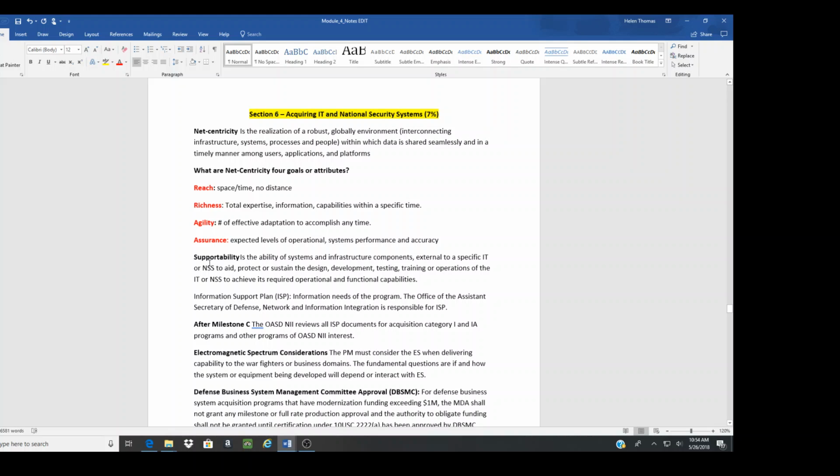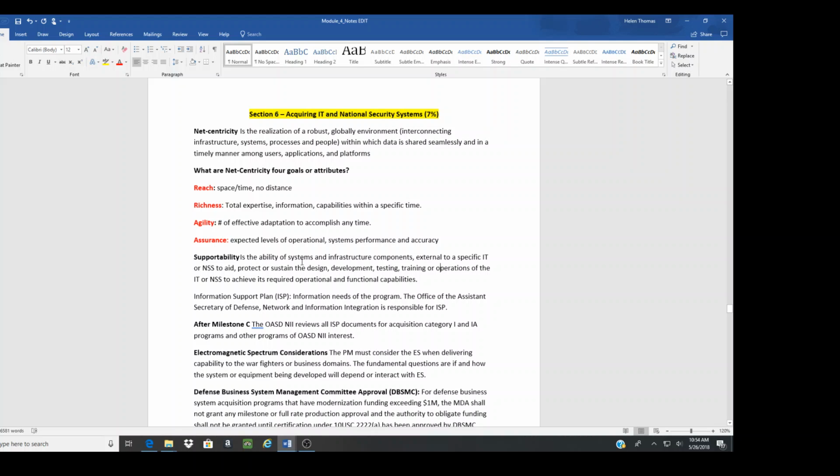So we want to make sure, when we're talking about acquiring IT support in these systems, because sometimes we need an information system. It's not always an aircraft. It's not always a vehicle. Sometimes, even in those instances, they come along with information technology or internet or those types of technological advances. So we need supportability. We can't just develop a system without knowing how we're going to support it.